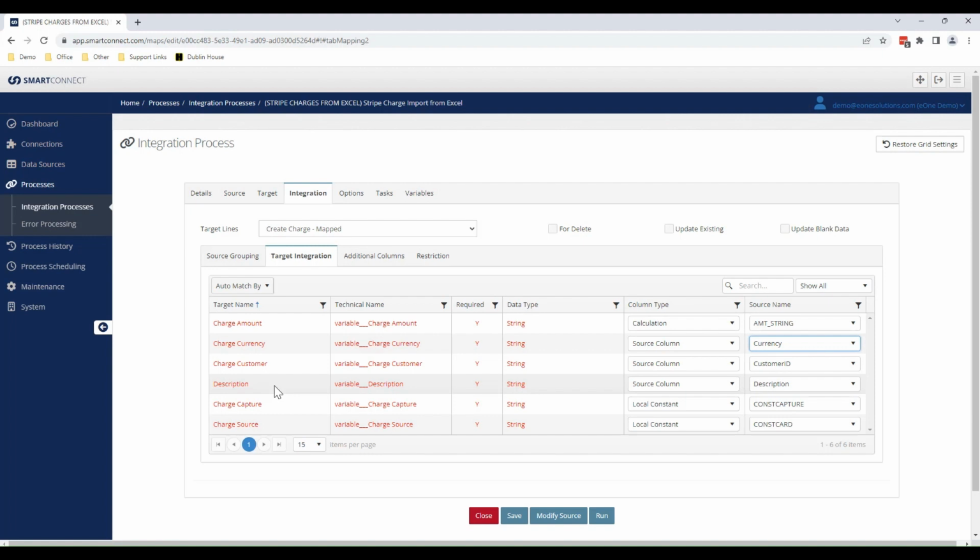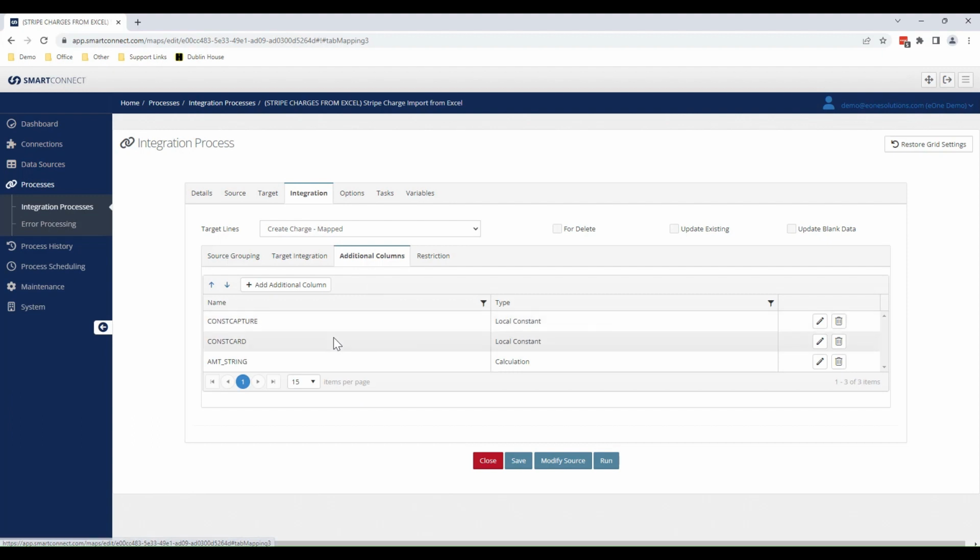Now, it's pretty rare that our data source and our data destination will exactly match. So for that, we've got these additional columns. Additional columns are no-code solutions to the regular integration problems that you're going to face, for the most part. I'll come back to why I say for the most part.